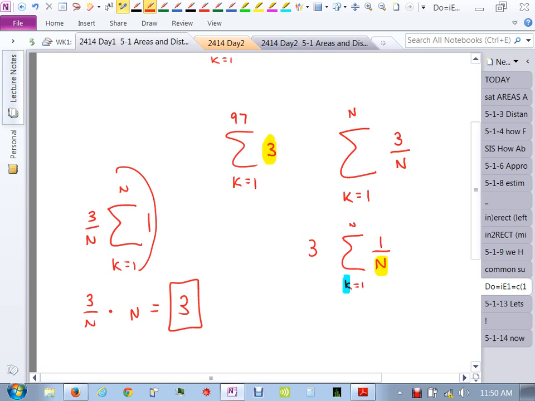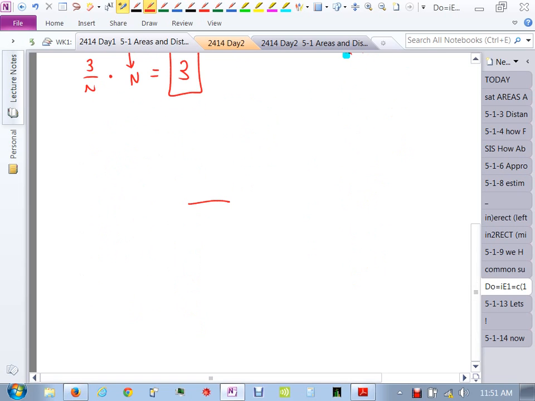So this right here adds up to be 3. The variable is going to be always k, whatever the index is, the only thing that's affected by the sum. So if it's j's or i's in your formula, then you have to leave it. If you have this sum, I'll do that same problem. k equals 1 to n. Instead of 3 over n, how about 3k over n?